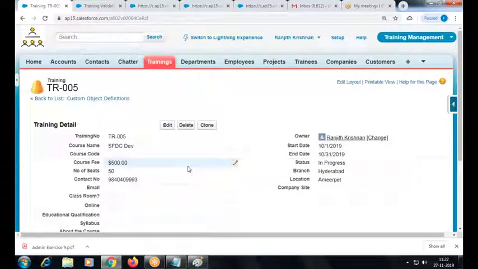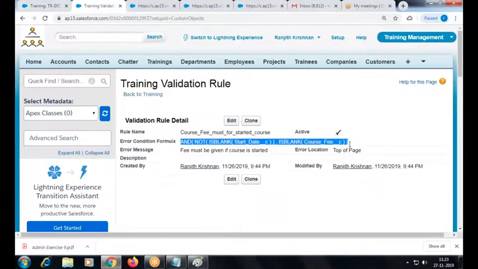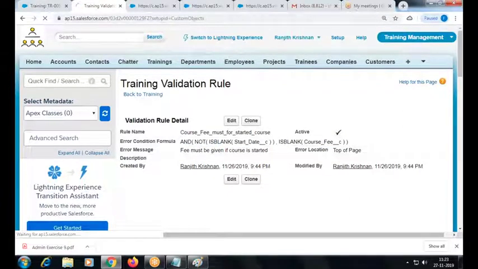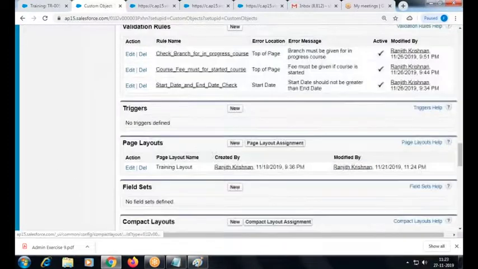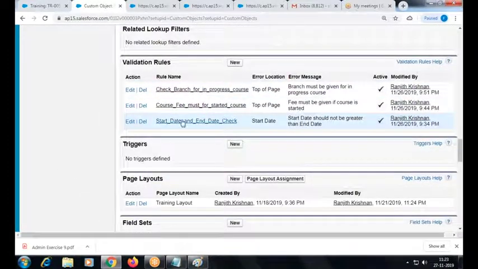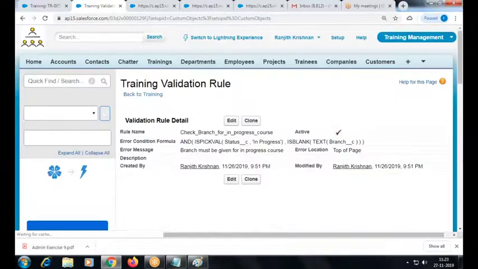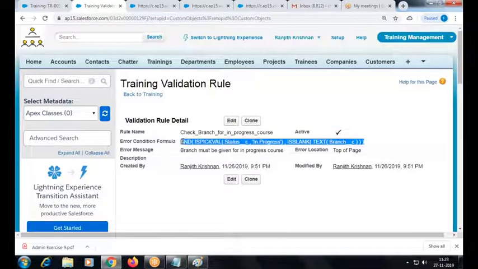Is it clear? So all the validation rules are okay. We implemented this one here, and the one we implemented is this one.